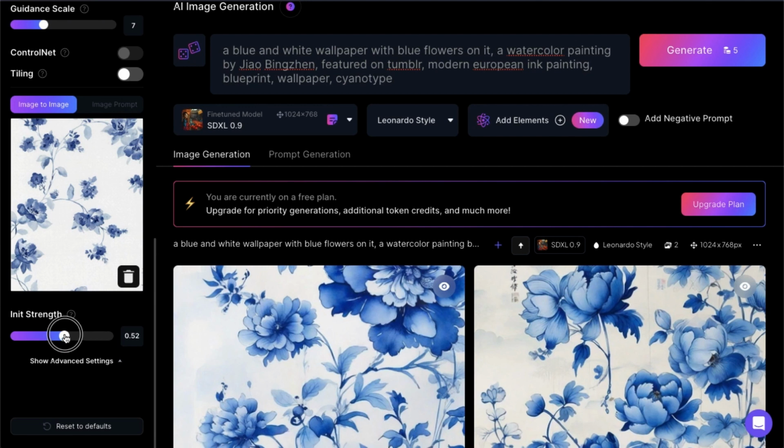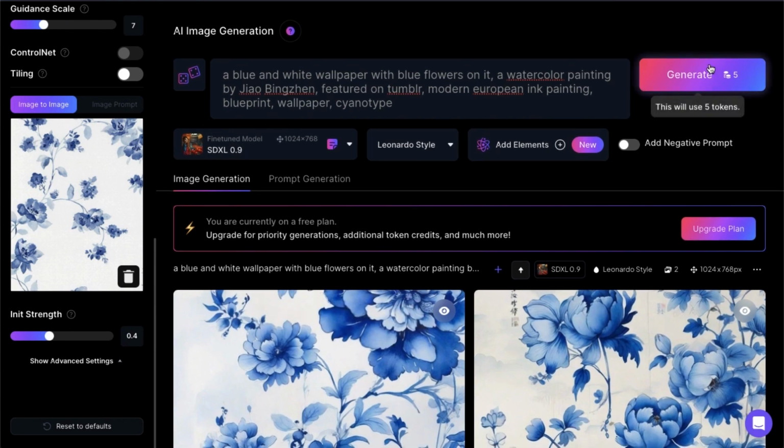If you make this number lower, like for example 0.3, then the images that it generates will be less similar to this one. So let's first use 0.4, which is kind of in the middle, and let's click generate.